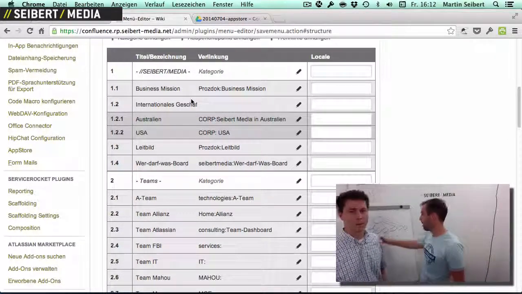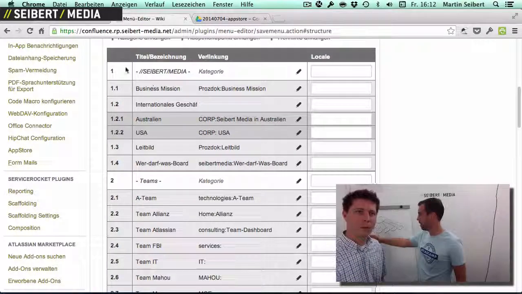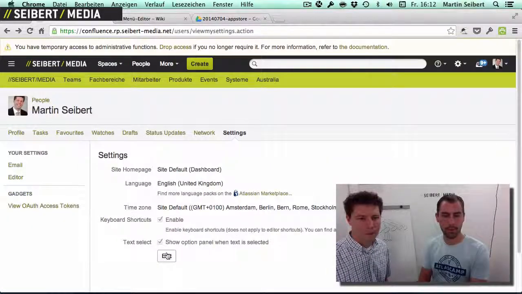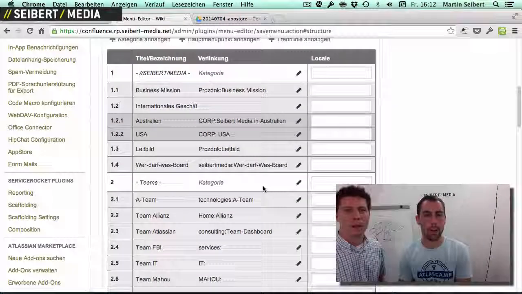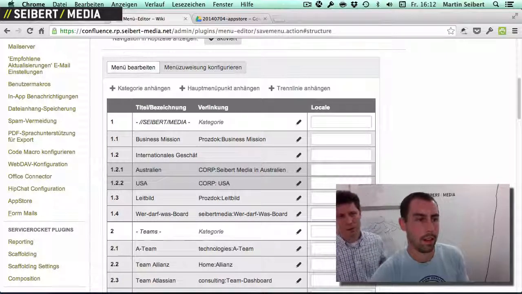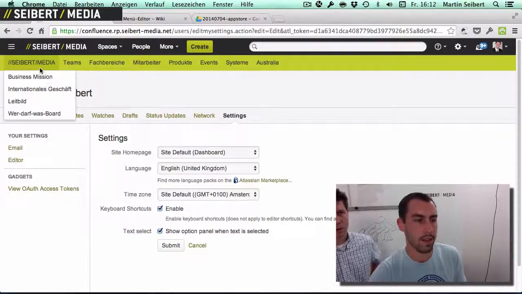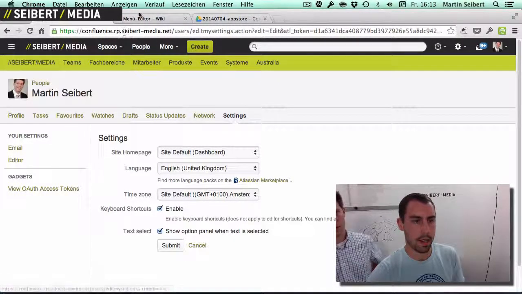Then we have the second level, points like our business mission or international business, and then there is also a third level. Maybe you can show the second and third level in the actual user interface. There you have the international business, and there's Australia and USA.